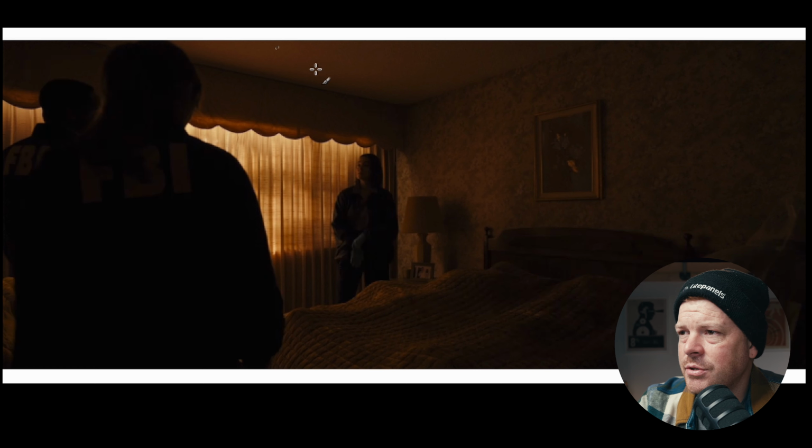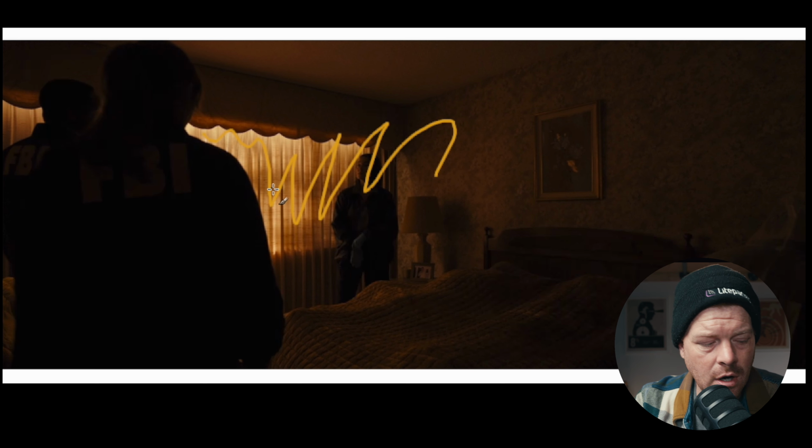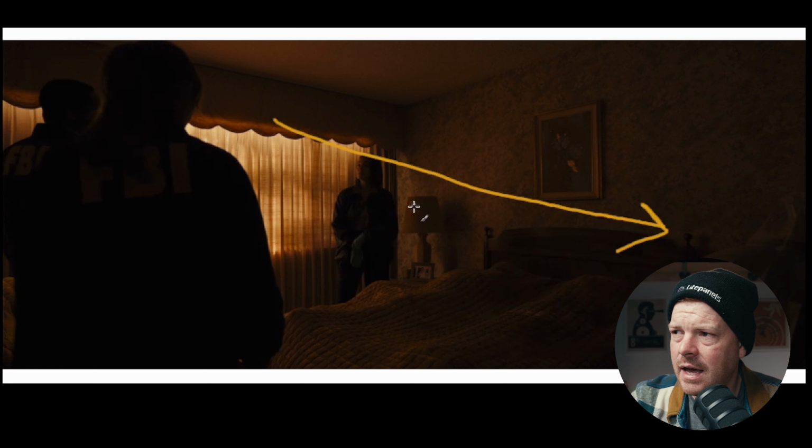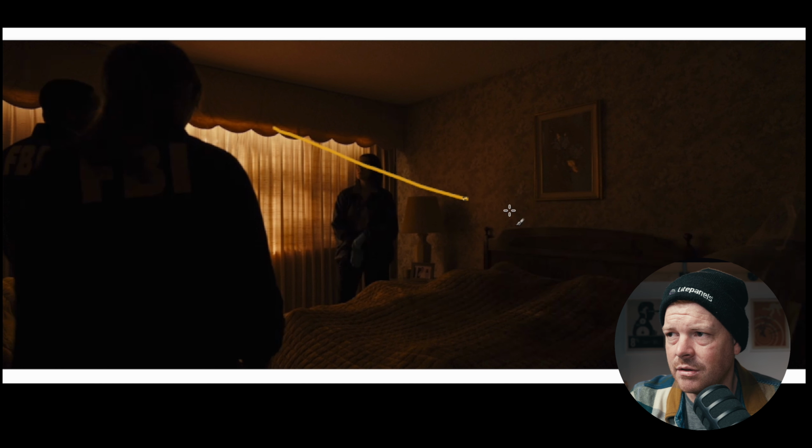Now, let's take a look. This is the establishing shot of the scene that I'm talking about in Long Legs. Long Legs is a horror film, okay? That means this window right here is the only light that is taking place in this scene, and it is casting a very, very soft ambient level of light coming through this window.